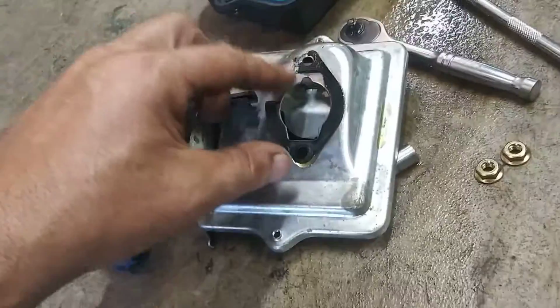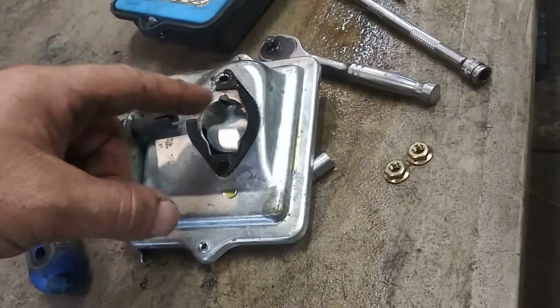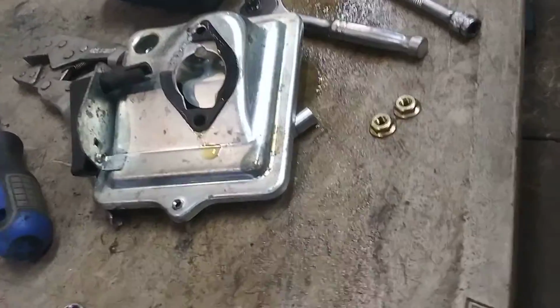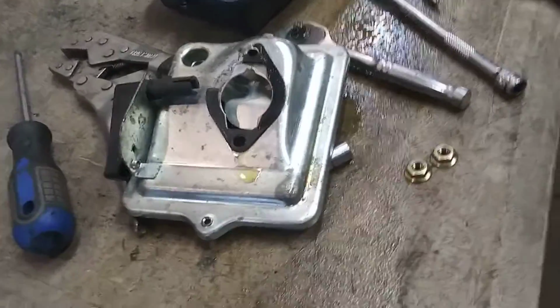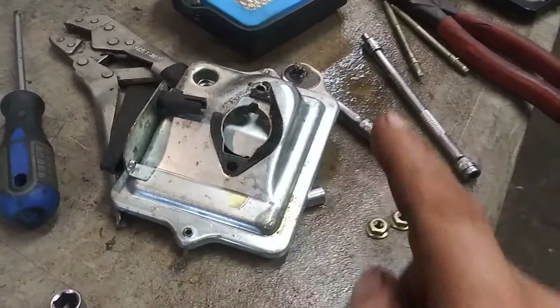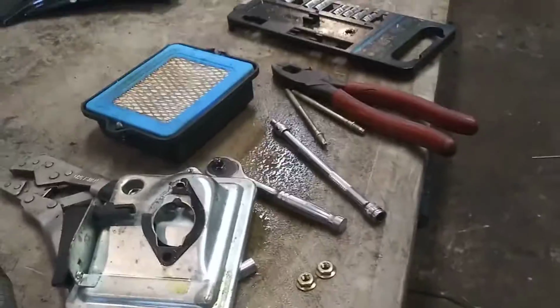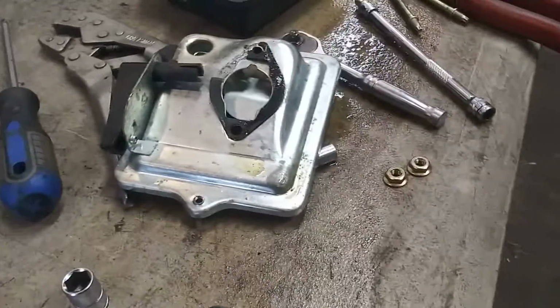It just helps keep the sand, dirt from coming around the air filter in there. It'll run without it. The kit that I put in the comment section will have brand new gaskets for this and everything. I've got some in stock, so I'll be grabbing the gaskets and whatnot. But we're going to go ahead and start reassembling now.